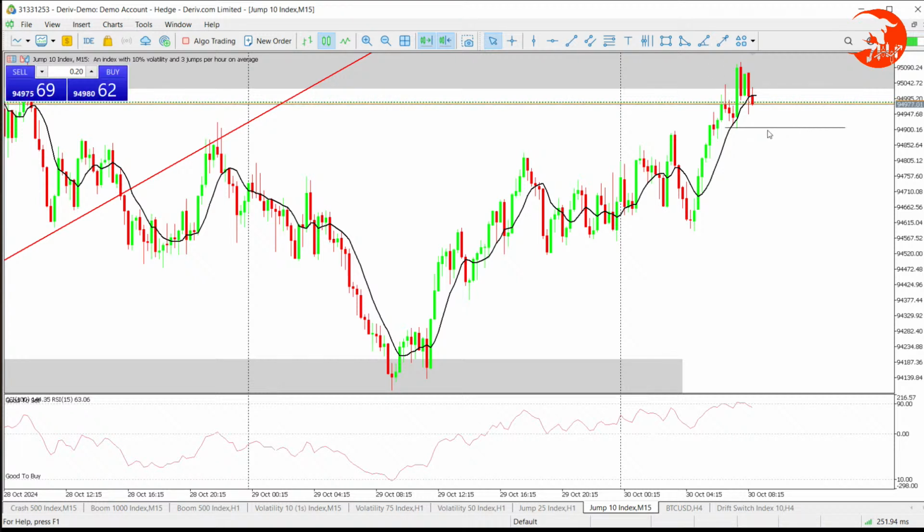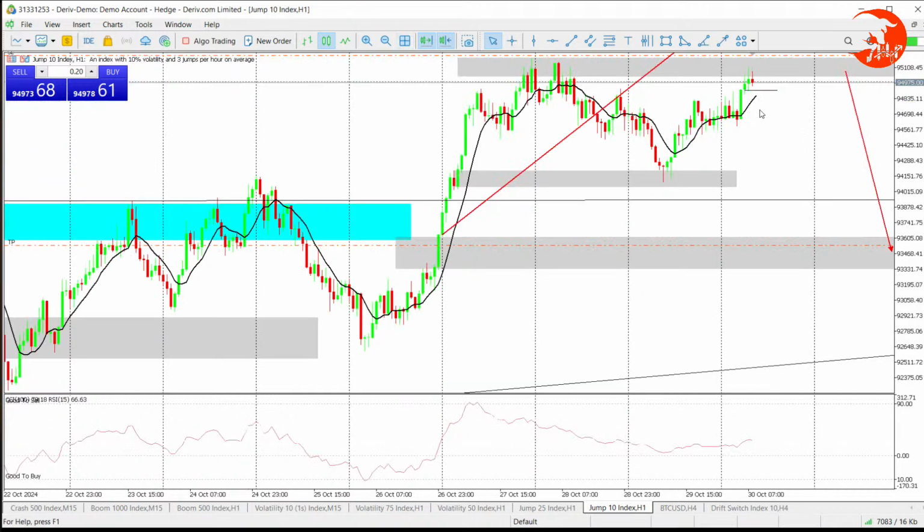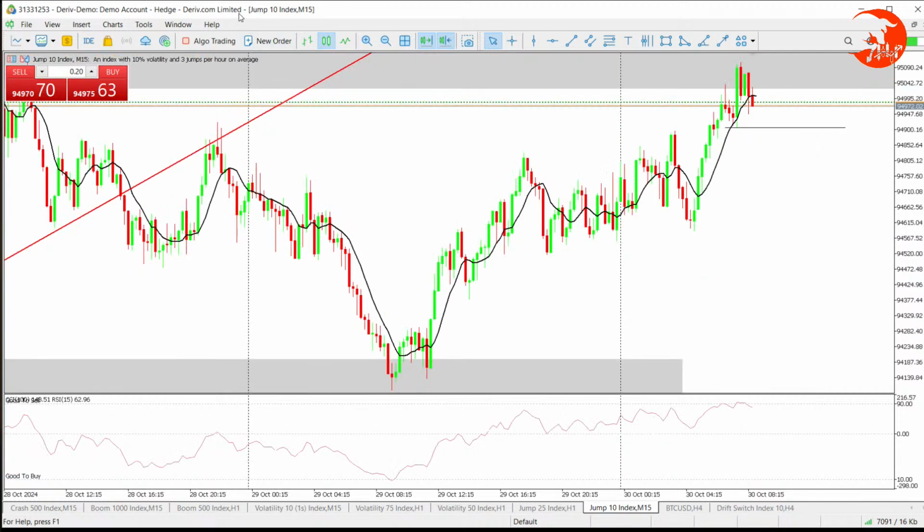I know my risk management strategy, so that's why I can enter this kind of asset and know how to manage my risks. But for you guys, I don't know what your risk management is, so that's why I'm saying you can only wait and make your entries here. That's when you have a minimized risk when you enter from this level here.